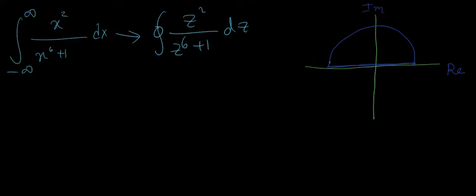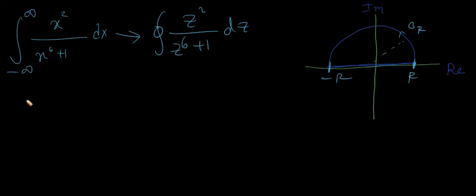And again, if you recall from our past video, this is the integral from minus R to R. This is the semicircle that is denoted with C_R. It has a radius of R, and this actually represents this integral over here. So this contour integral can be written down in terms of the minus R to R integral and the semicircular integral.